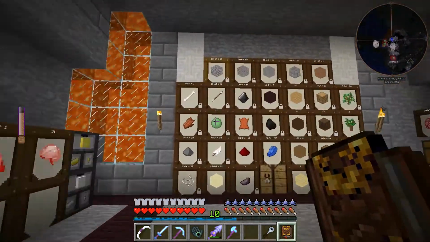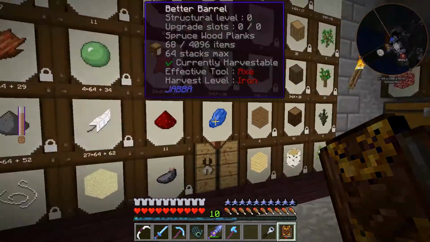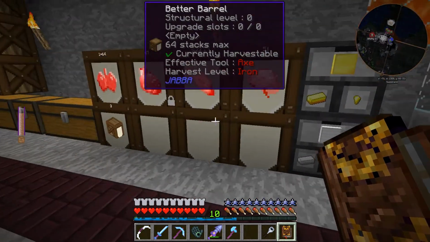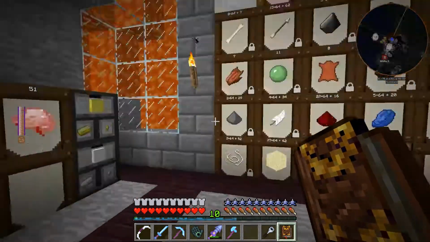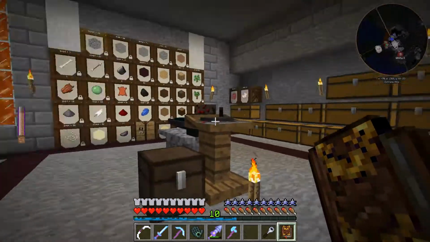Now the only problem with this, I don't think he can reach these up here. He might be able to use barrels, I'm not too sure about that. We'll find out this episode. I don't think he'll play well with the compacting drawers. I think these ones he can reach no problem, but the ones up here he cannot reach. So it's not a perfect system. I might have to keep doing it manually in here.